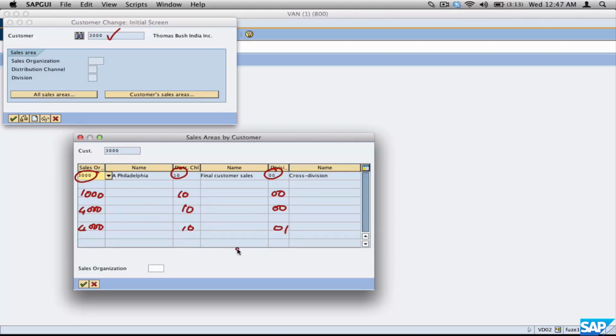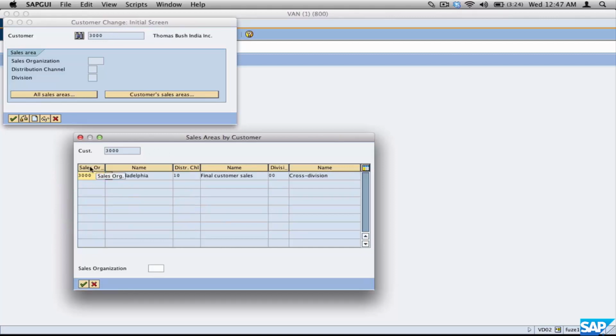It's like saying, you know what, a customer Walmart is buying computers from HP in the US, in Germany, in Switzerland, and maybe a couple of other countries as well, right? It's a perfectly valid scenario. So which sales area data do you want to look at is what the system is asking you at this point. So you can choose to select one, all right?